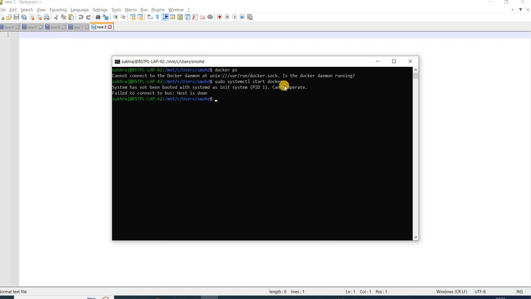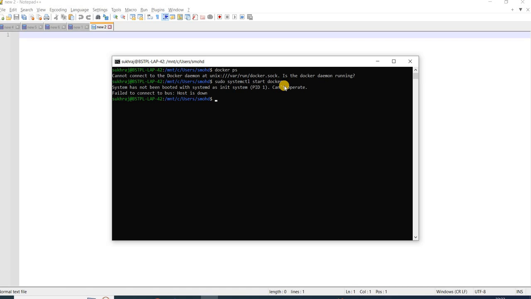This type of error comes when a reboot is required, like we have updated the apt repository of Ubuntu and then upgraded and installed Docker. So now it is giving the issue that it could not start the daemon because it again needs to restart the system. So now I will again restart the system.